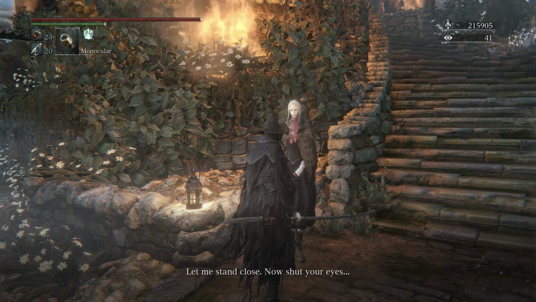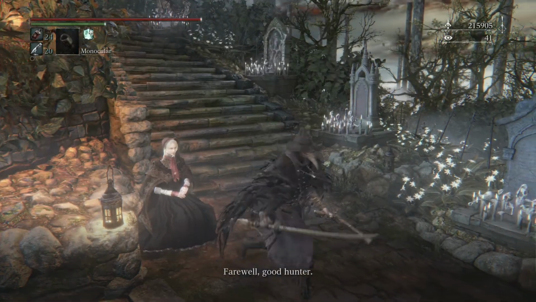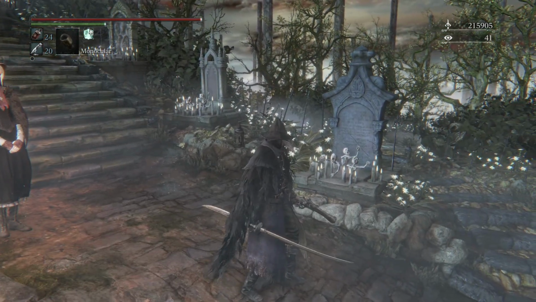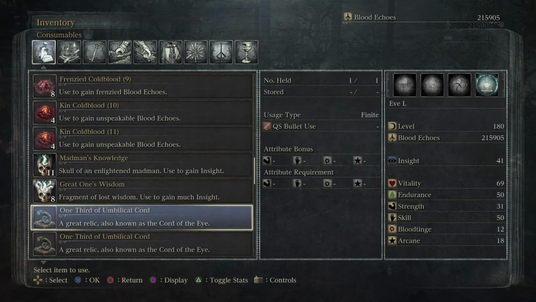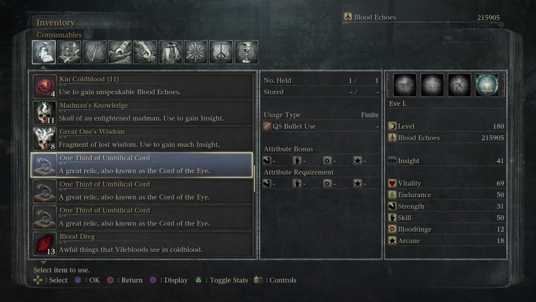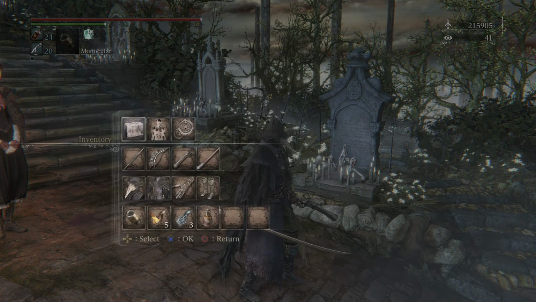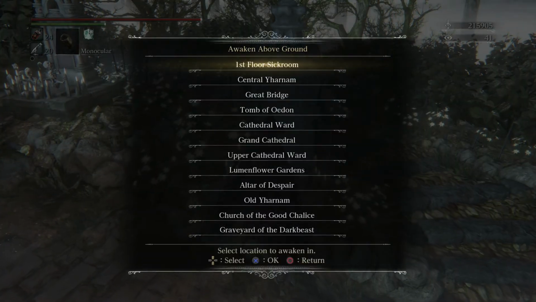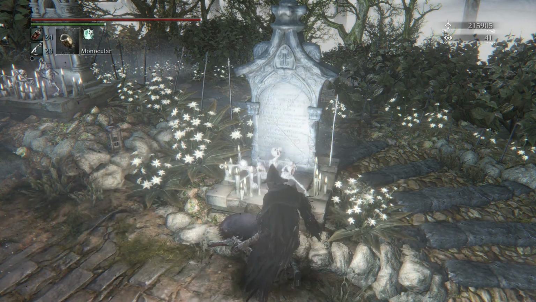Okay, well, actually, can we use this? Gammon awaits us, huh? So we have three good hunter items that are the umbilical cords. Since each is 1/3 of the cords, and we have 3 of them, that just goes to show we have enough to make a whole. 3/3 makes one whole umbilical cord. So we can combine these to create a full umbilical cord. We also have a way to get a 4th one if we go to Cathedral Ward.